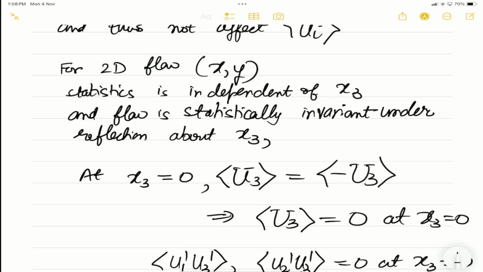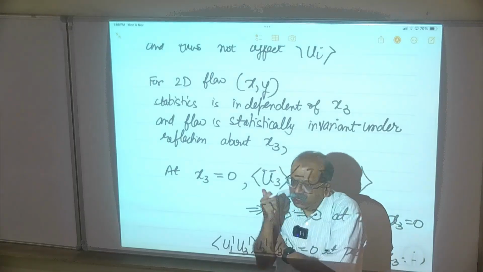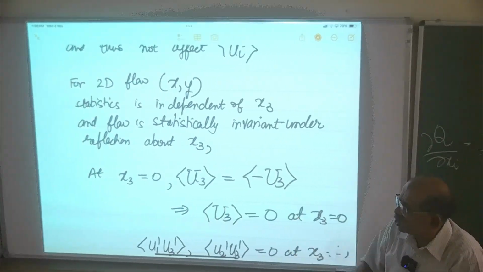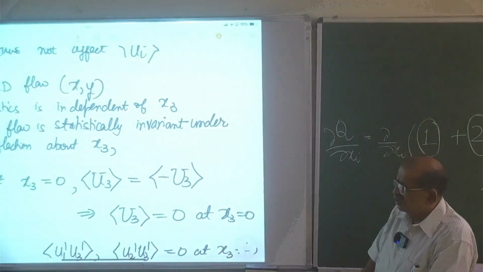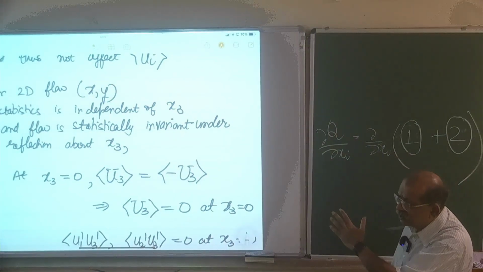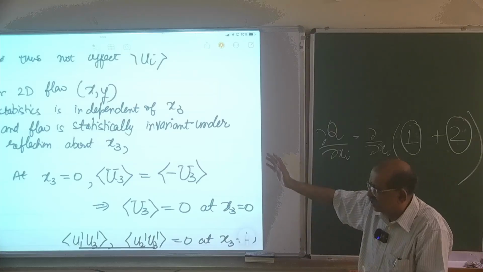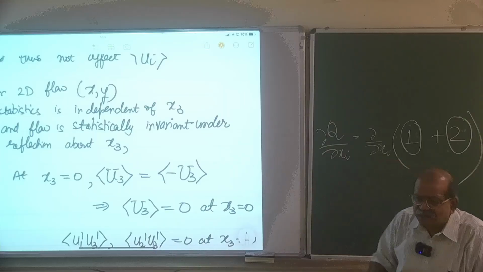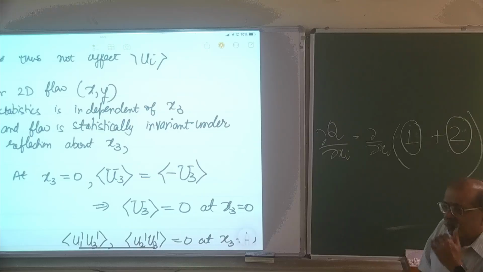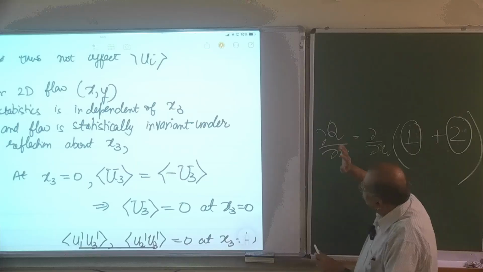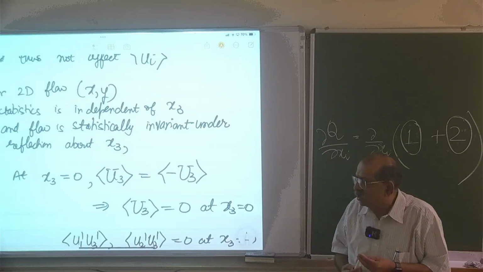Now, this particular part that I am covering is from Pope's book. This is one of the earlier chapters, and then I will move on to chapters 9 and 10. I'm picking out the relevant parts, and at least most of the things we are doing now, you should be able to relate to, because all these derivations we have done earlier. So I don't want to make it more complex towards the end of the course. But what you have to be very familiar with is how to expand the equations. We have done that in the exam also earlier, and you should be able to do that.